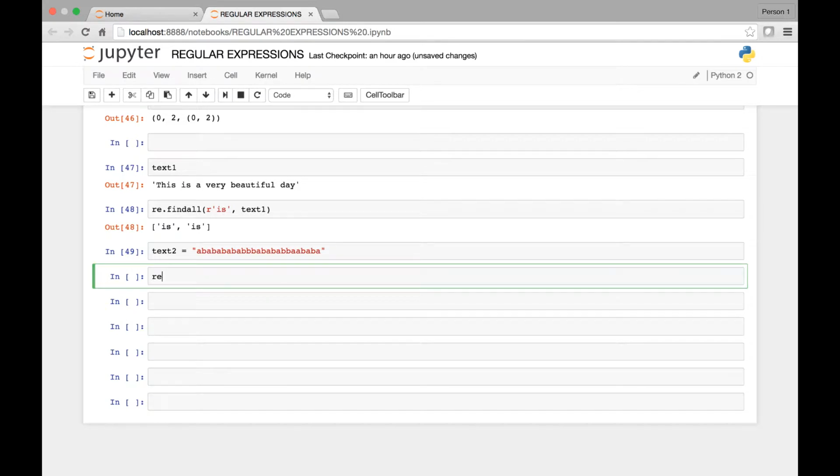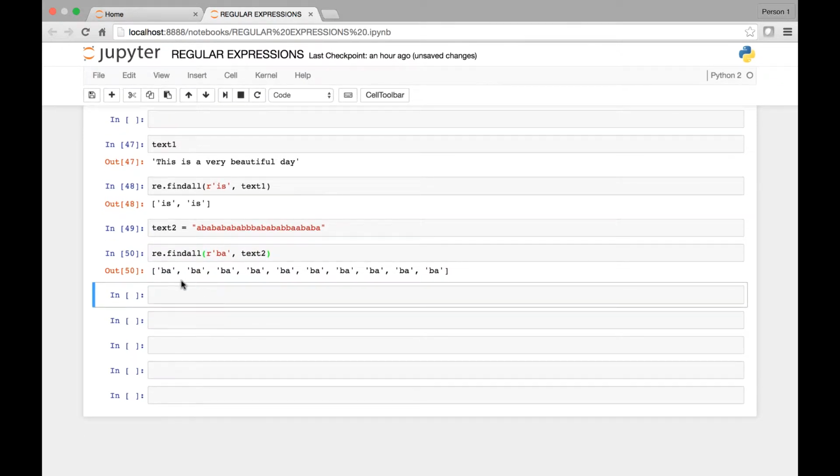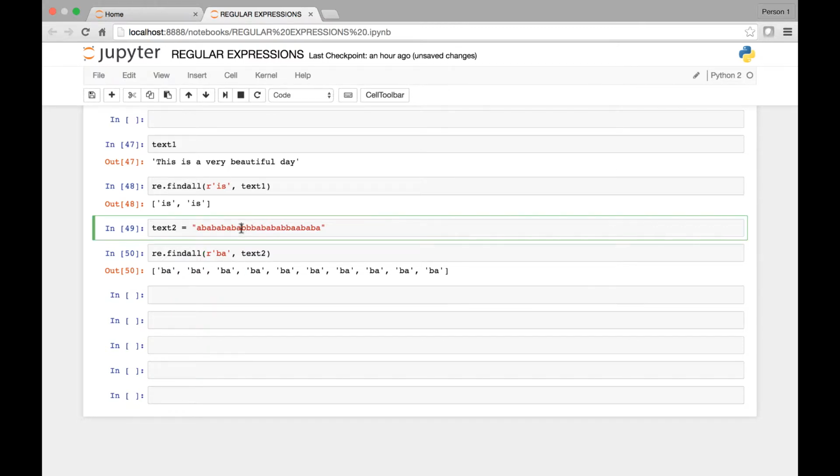And then if I want to find the pattern BA using the findall method in my string, I say re.findall, look for BA in the text2 string, run it. So this is a list of all the matches: BA, BA, BA, and so on. Okay?